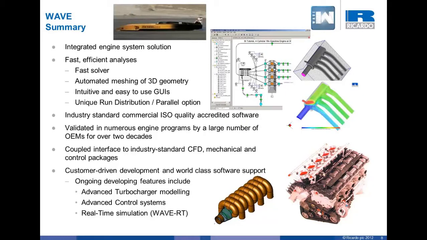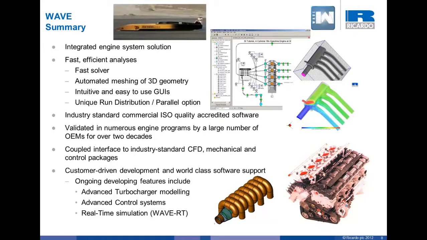And to be able to get the real turnaround, what you can do is use our run distribution license technique with WAVE. There's a couple of ways you can do it. You probably do it in a large DOE with the Optimus environment. You can actually split all the individual experiments off onto a different CPU using our run distribution license. That's one way to really turn around these optimization studies very, very fast.